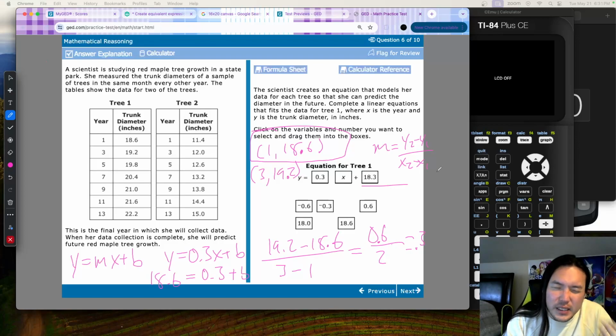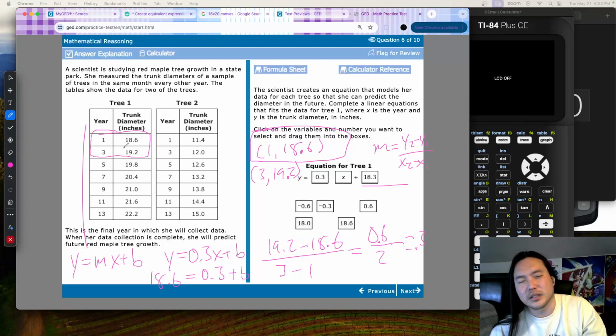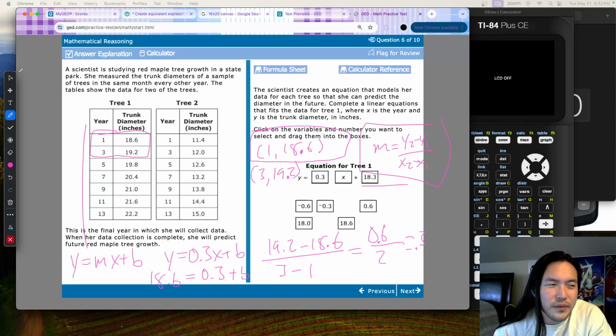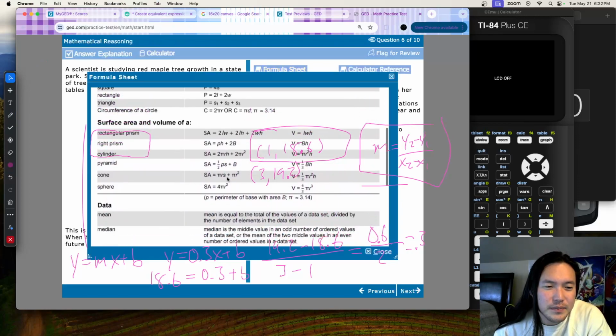So this would be like the textbook method to solve this problem. They want a linear equation that fits this data. Well, I'm just going to choose the first two pieces of data. You could do the same thing with any of the two combinations, but I just pick the first two because they're the easiest to handle. So this is the equation for the slope. You definitely need to know that. They tell you that in the formula sheet. I guess the hard part is recognizing that's what you need.